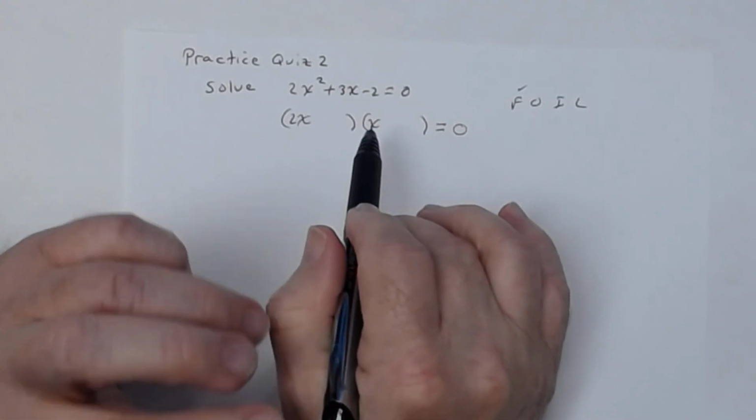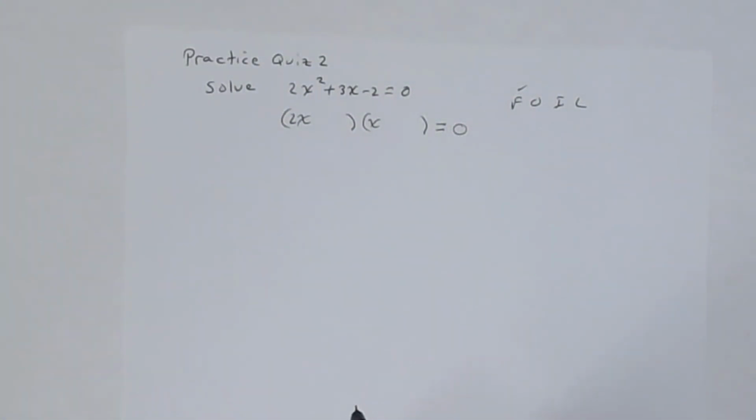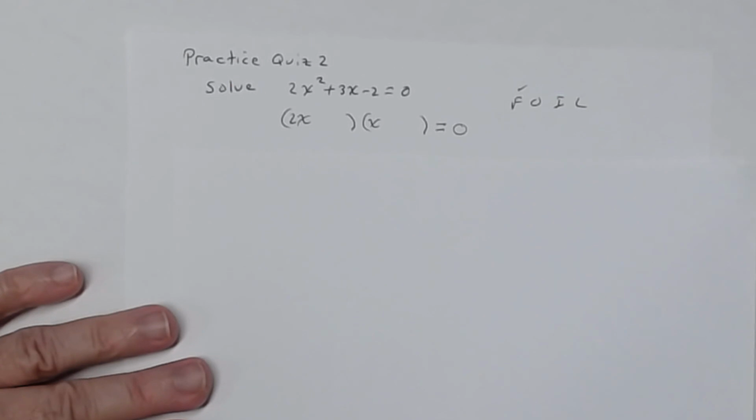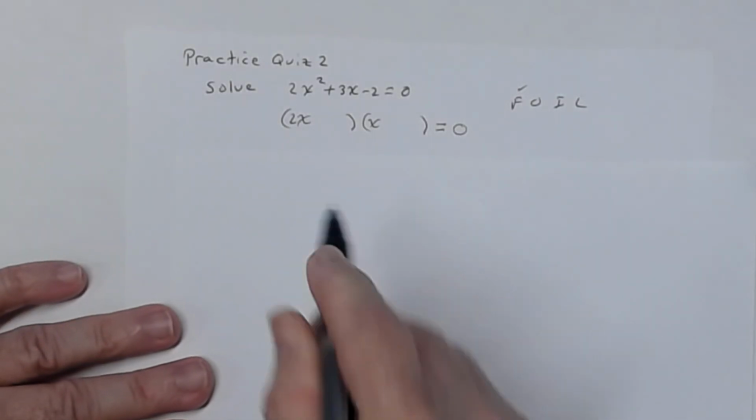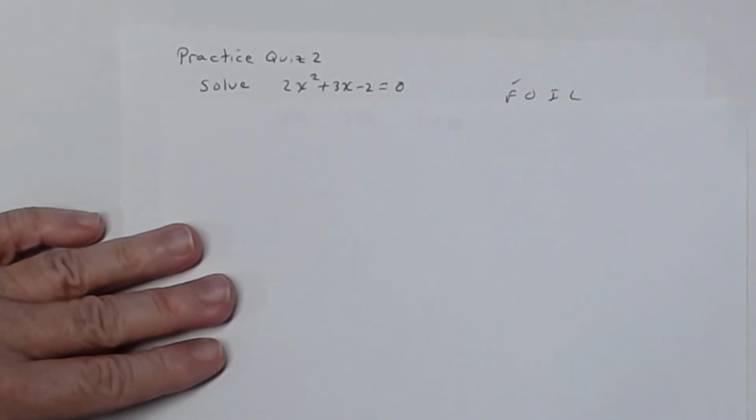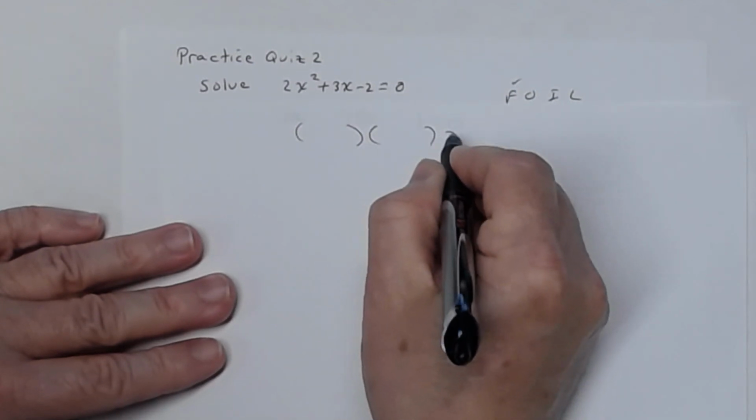All right, so I'm going to go ahead and use a separate sheet of paper so I can show you that if you make a mistake, it's pretty easy to determine how to fix it. So I'm going to go here and redo this little part so I can make a mistake.